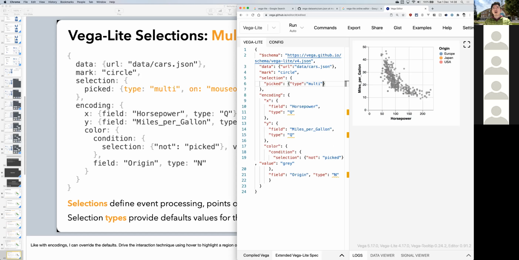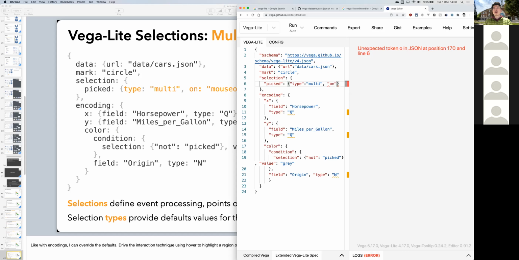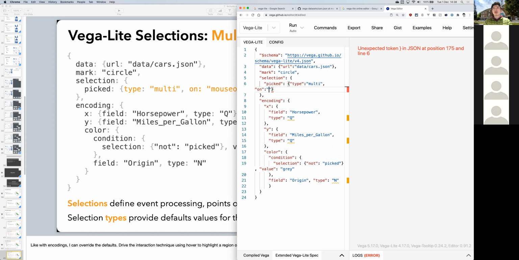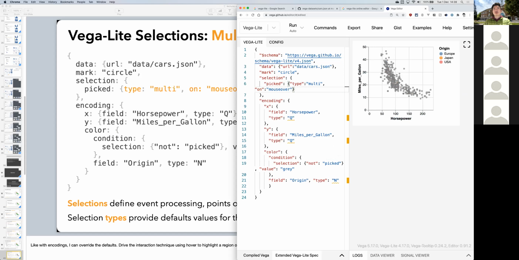And I can also say I want on to be mouse over. So what it says is I want to just mouse over and it will become selected with the shift key. Okay. Again, I still have to hold down this shift key, but now I don't have to click.